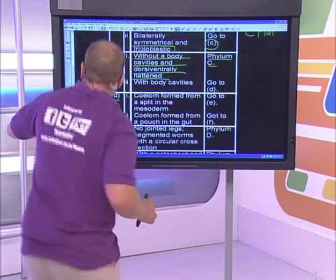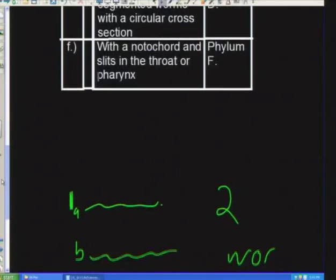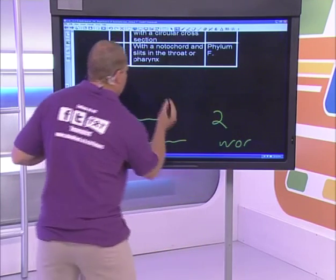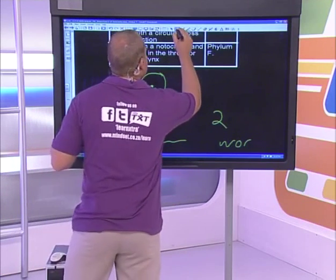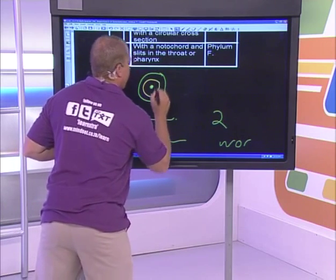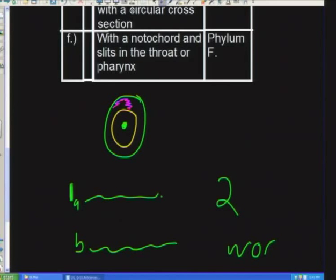So what I'm going to do is go all the way down just so that you can see what's going on. There we go. Now, if you can remember the coelom on the inside, if I had something round, we've got this ectoderm. There it is, right? Then we've got a gut on the inside. If you can all see that. Yes. Okay. Then we get this. I'm just going to change some color here. We're going to get this part over here. And we are going to fill all this up.